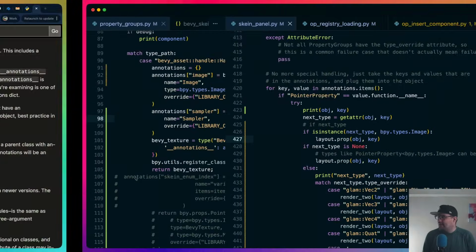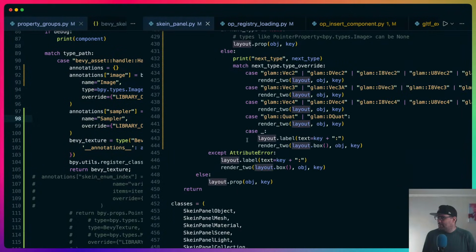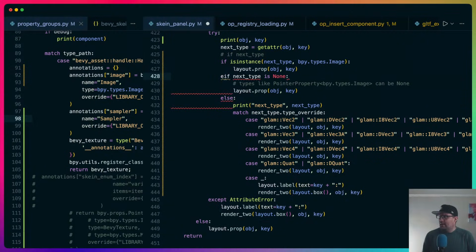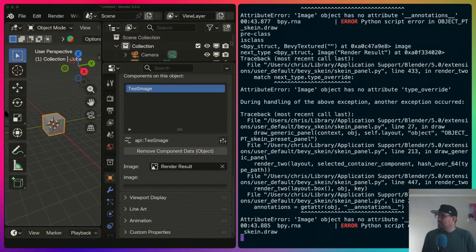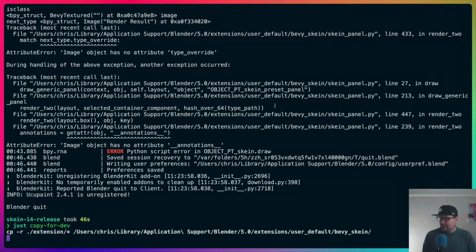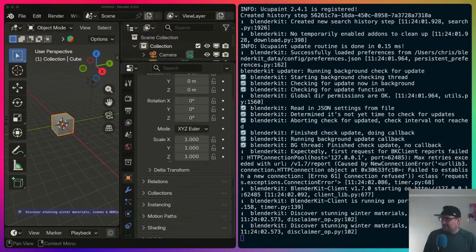I think that I actually have to, if is instance layout prop, else, elif, elif. Thus, we don't get our, I guess, I don't know if that can be turned into a match case, actually, because it uses different values.